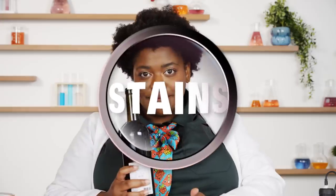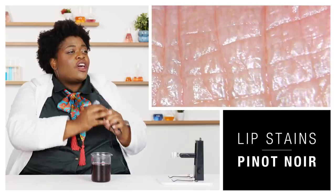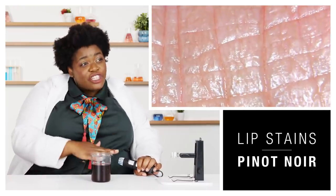Last, we're going to try lip stains — but first, a natural lip stain: wine. The fact that it stains your lips is a bonus. You want to apply the glass directly to the lips, and sometimes you need to go back in for a second layer to really get good coverage. Under the microscope it's definitely wet, and when you look at it up close you can really see that actually there is nothing there.